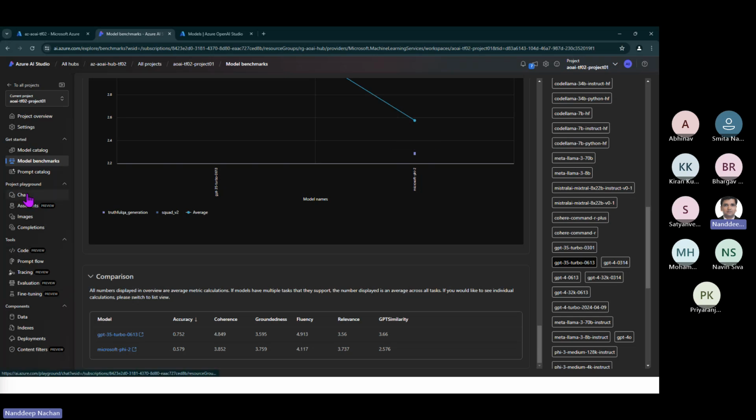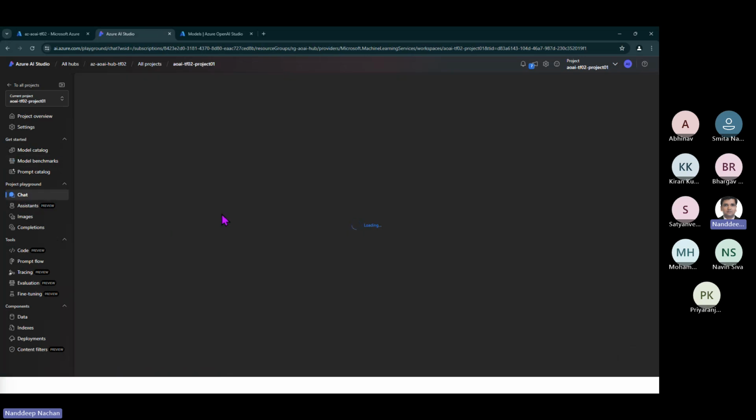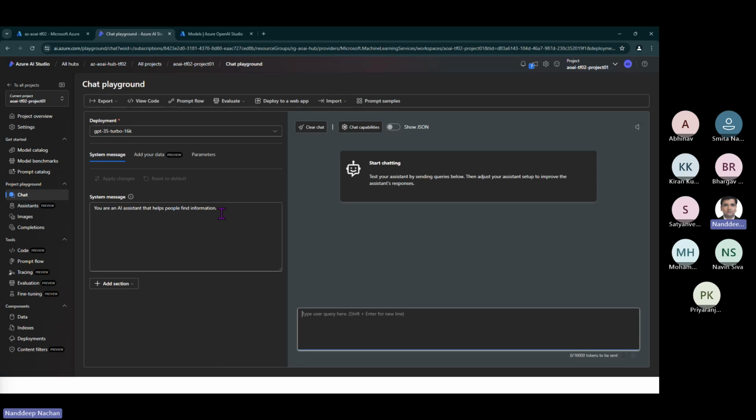Once you create those models, choose the models, and make the deployments, from here you can go to this chat playground, and in the chat playground we'll be able to evaluate or test out those models. Here you can see that I have selected GPT 3.5 Turbo 16K, as well as GPT-4. GPT-4 is very well known for multimodality. That means you are not limited to text in, text out functionality, but it can help with multimodals, including audio, video, images, all those kinds of things.